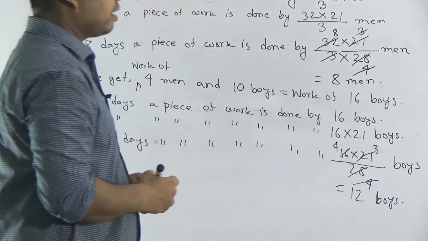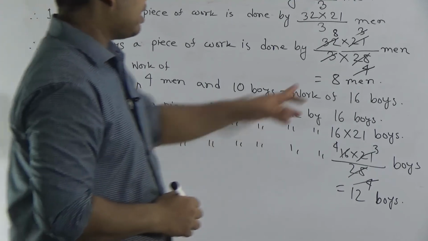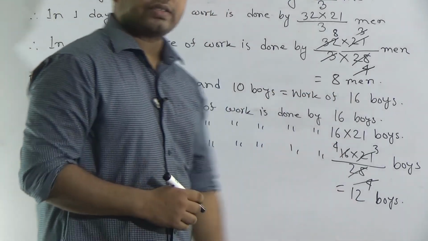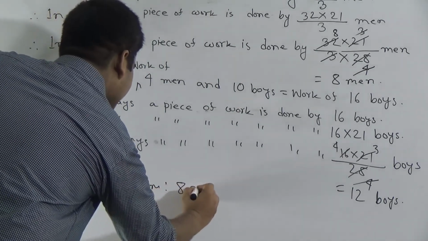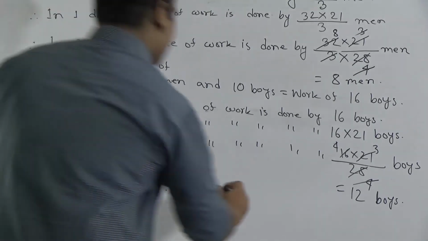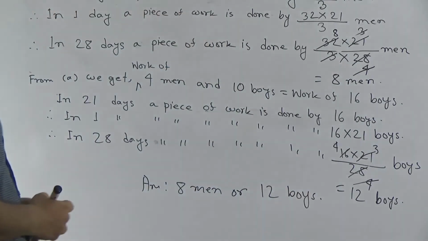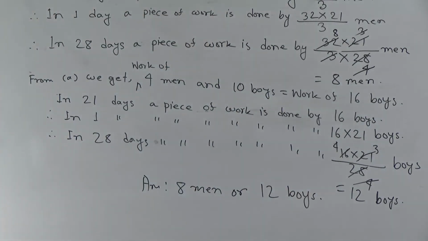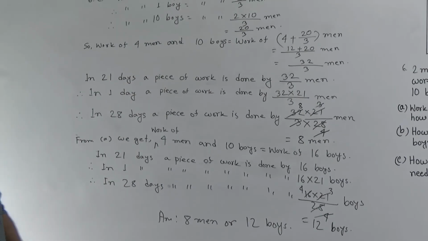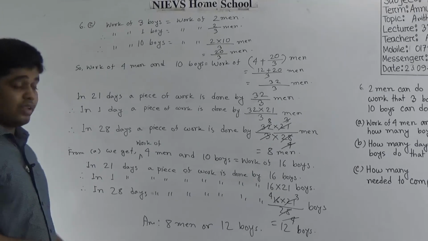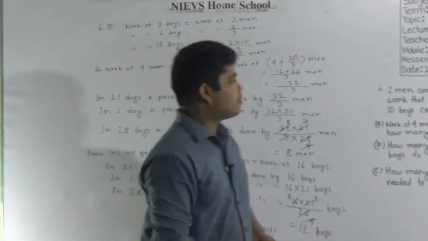Dear students, how many men or boys will be needed? That means 8 men or 12 boys is needed, and it is the answer. Answer: 8 men or 12 boys. Dear students, I hope you have understood. This question is so easy, but you need to practice at least 3 or 4 times. It will be easier for you, okay? And it is a very important question for your annual term.